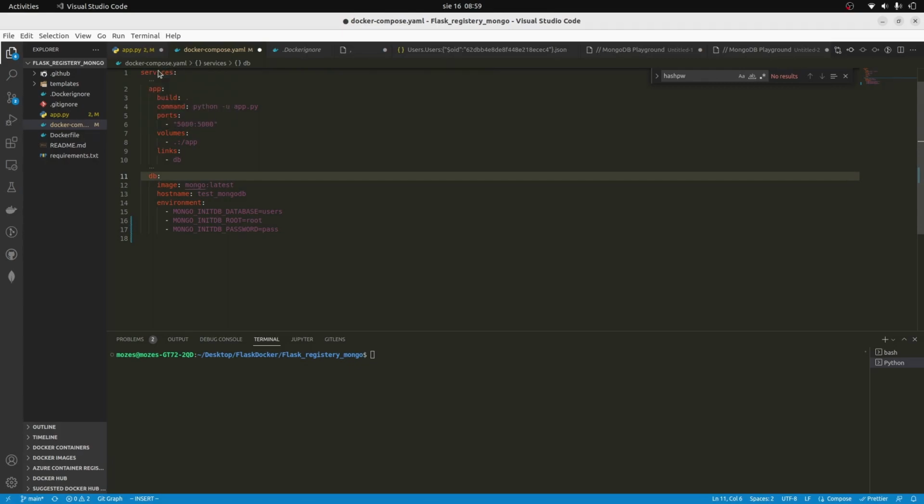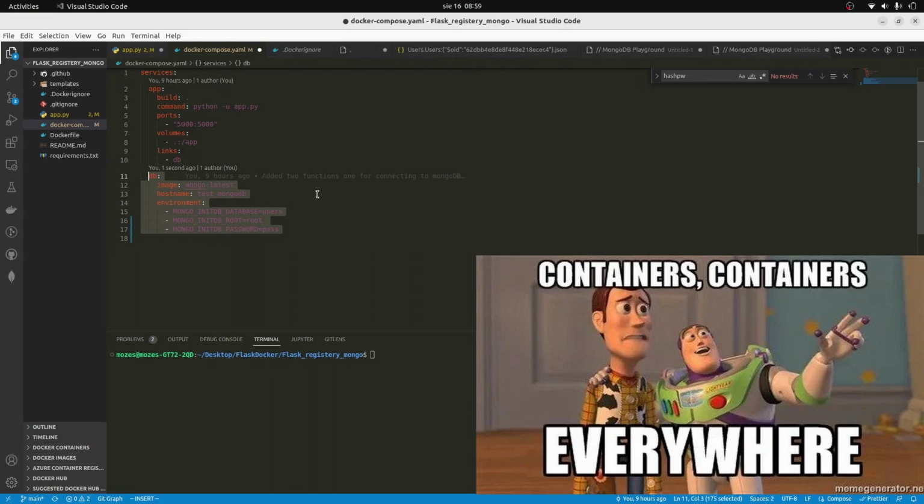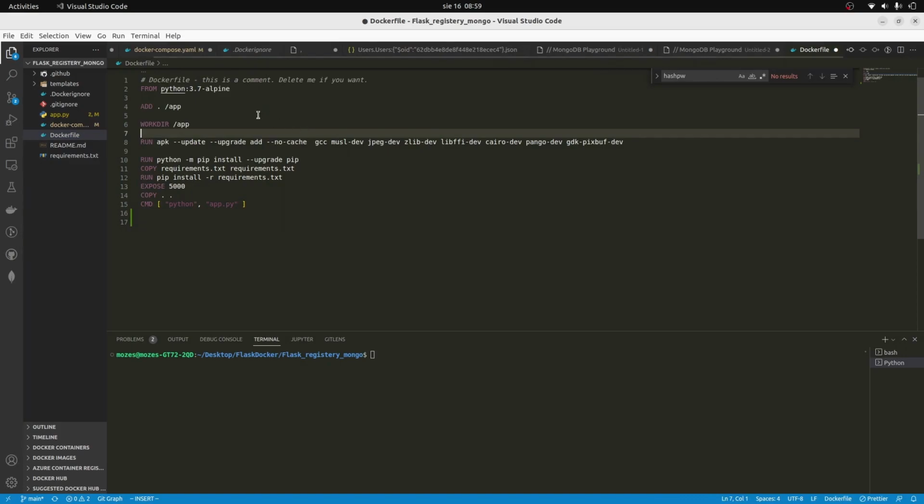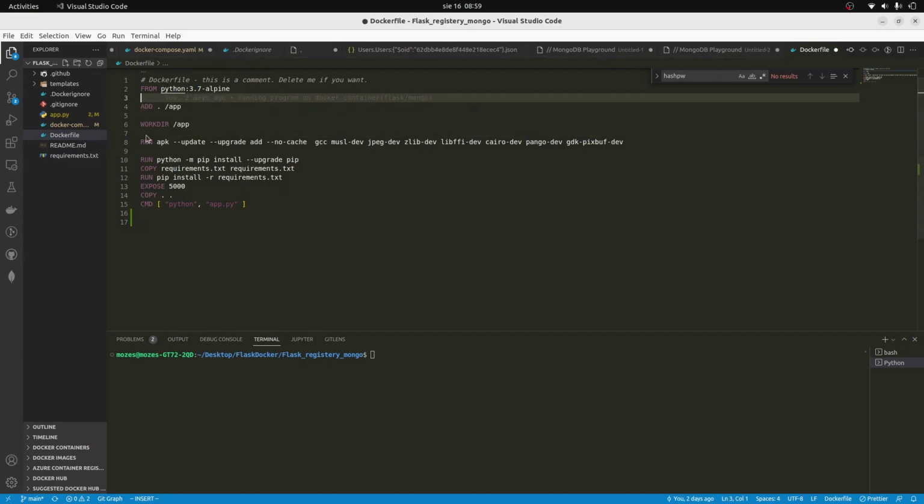So services always have to be defined before. Actually in the Docker Compose we didn't have services, it can be just one indentation before. As implied, this one is like the Flask part, and this one is the image from Mongo. And here you as well get the Dockerfile that we defined.